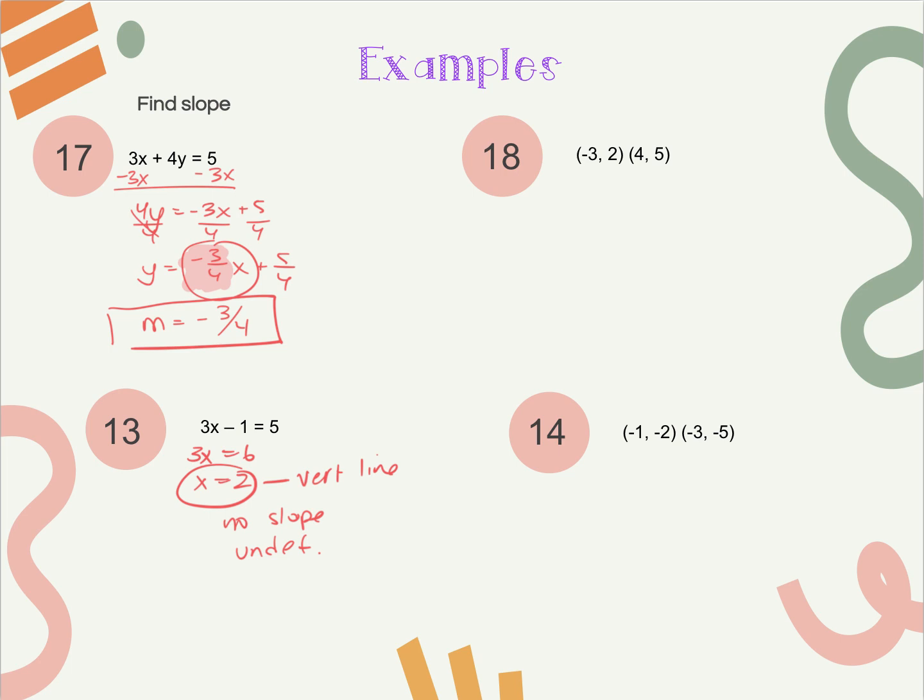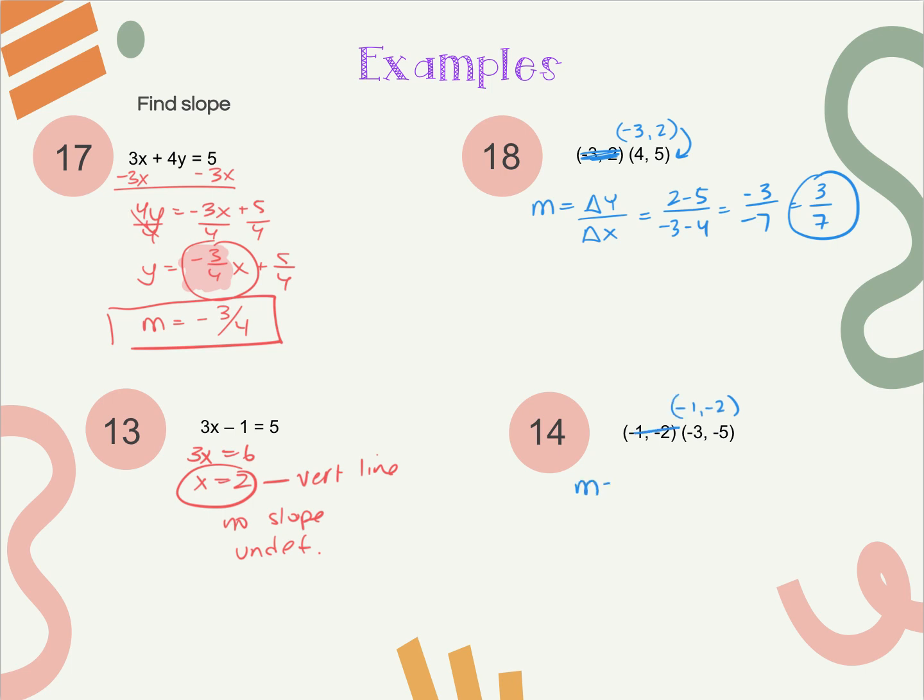And then these, we're just trying to find the slope here. So again, remember that I just write this first one up top. It doesn't matter which one, and then I just do change in y over change in x. And so I know that my change in y is 2 minus 5. My change in x is negative 3 minus 4. So I get minus 3 over minus 7, which is positive 3/7. And there's my slope. And be very careful with your negatives.